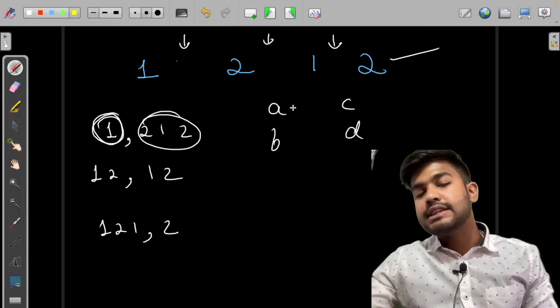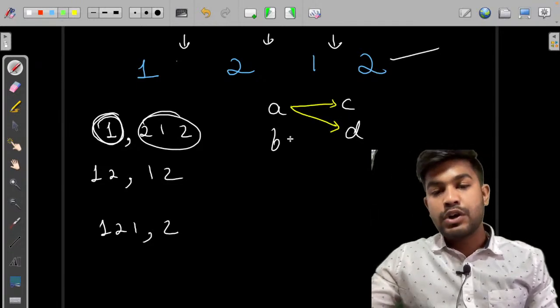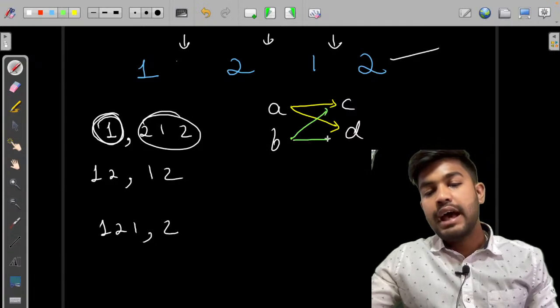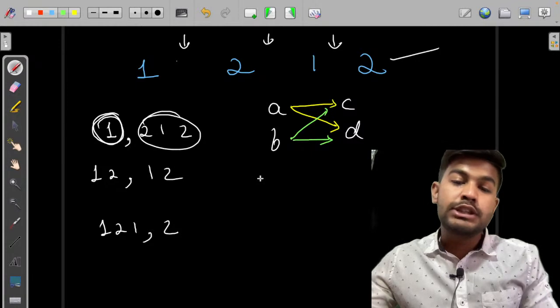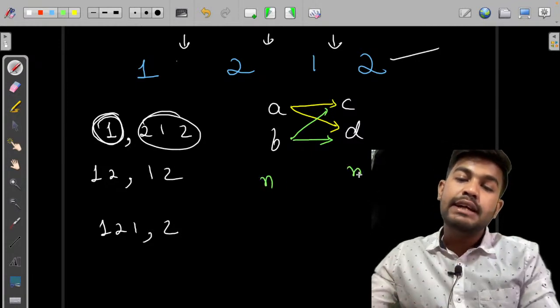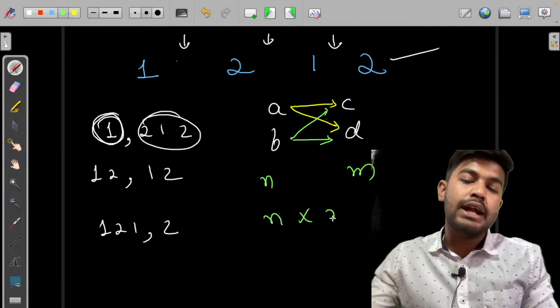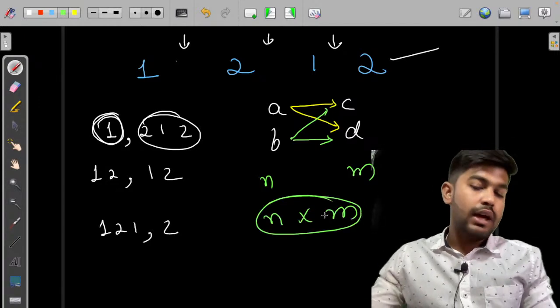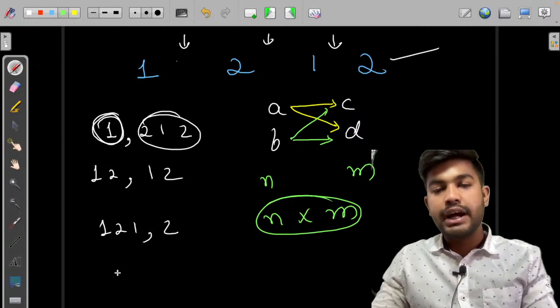So this can make a pair with this and this. Then if we come across this, this can also make a pair with this and this. So basically this is nothing but multiplication. Suppose this side is n and this side is m, then if we want the count, the value would be nothing but m cross n. Fair enough. This is the first case. This is the intuition behind it.